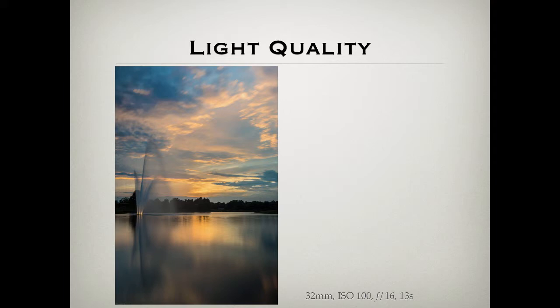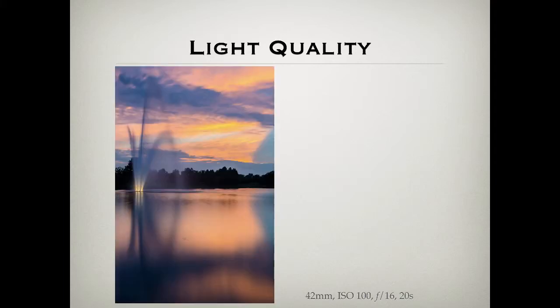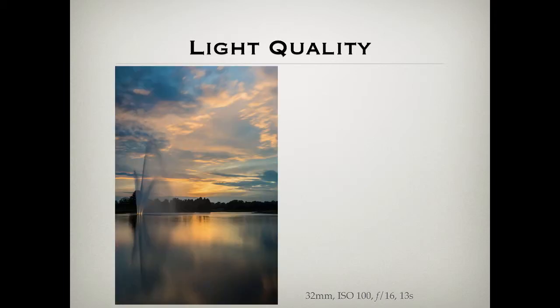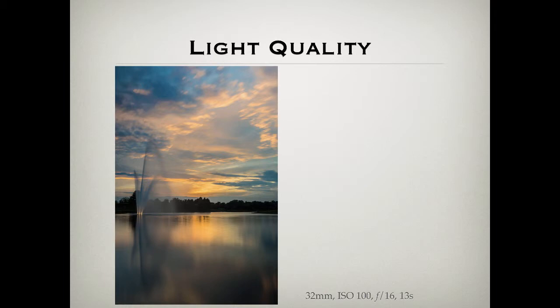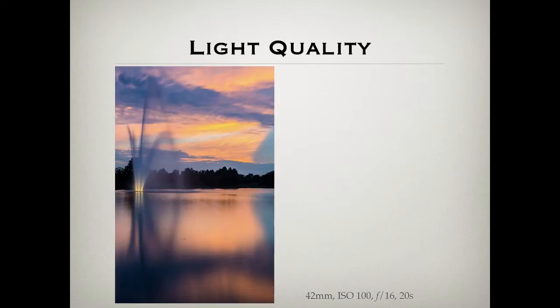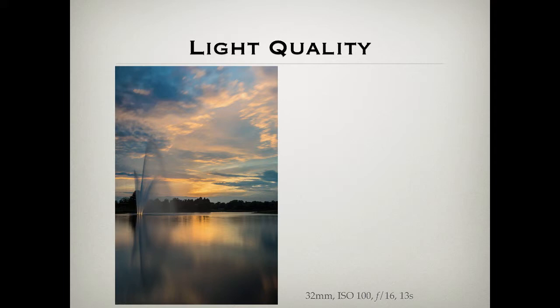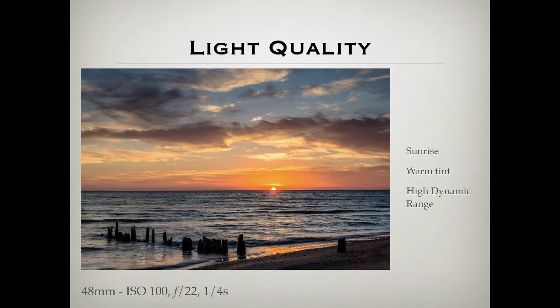Now they're slightly different compositions, but the point here is to let you see how quickly, within a matter of a few minutes, the color of the light changed on the fountain, and it makes a dramatic difference. So it's kind of which composition do you prefer? I think both work pretty well, but again, you can see the change in the light quality at sunset, how it changes very quickly. Again, another sunrise shot.